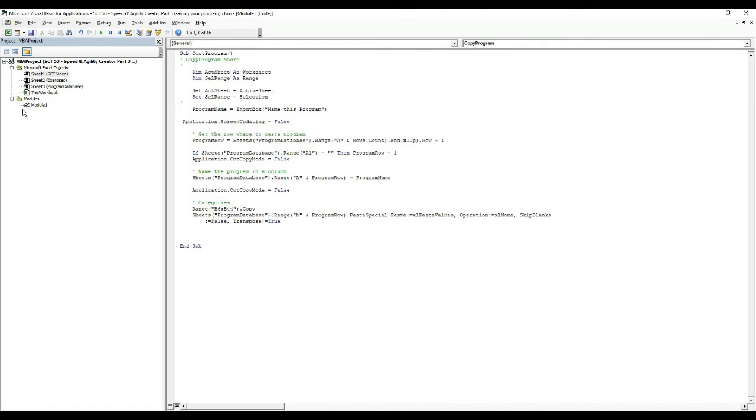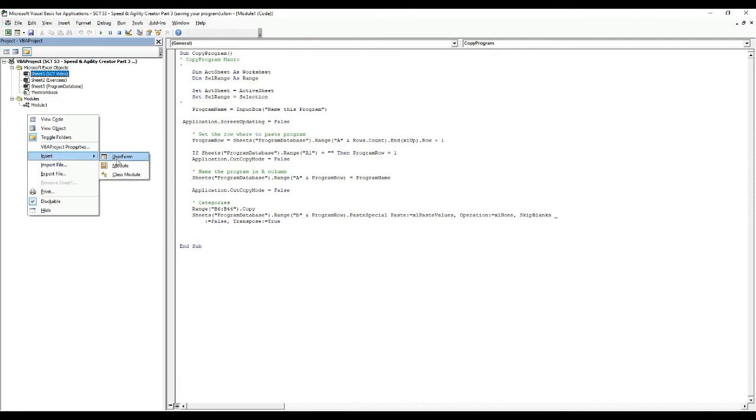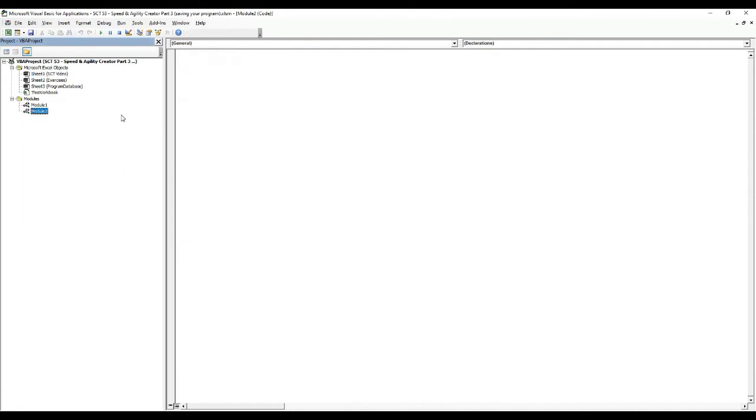And a module essentially acts as a notepad where you can scribble down all your codes and then be able to run them across any one of the sheets. Now, that's where I like to put the majority of my codes when I'm creating them. And in order to create a module, I would just right click anywhere in here, and then I can go to insert and then go to module, and I can insert a new module, which basically gives me a blank notepad from which to start to program out any of the codes that I want to run.